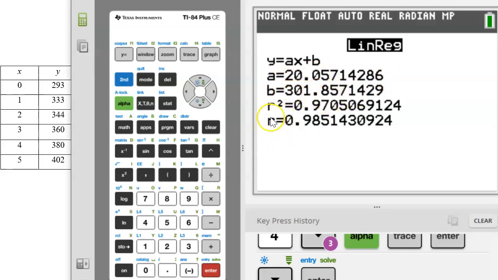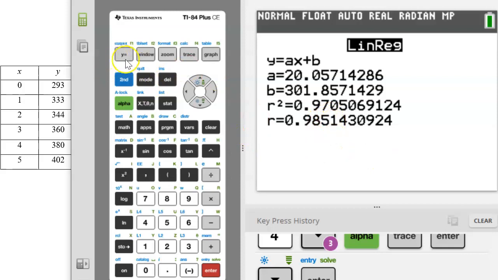And then our correlation coefficient, which is our r, you can notice that it's really close to 1. And so a linear regression was a really good choice for that data, because this correlation coefficient of 0.98 is close to 1, and the closer to 1, the closer those points are to the same line.